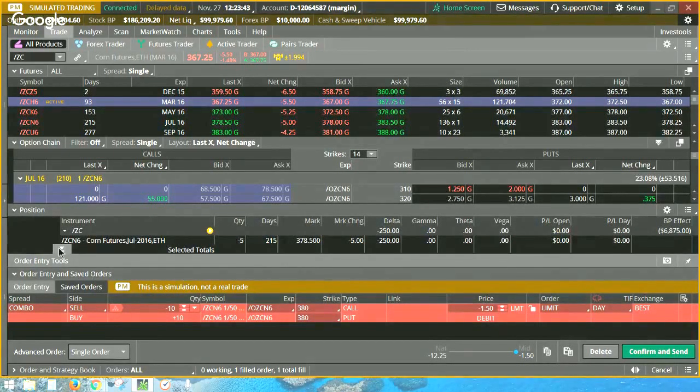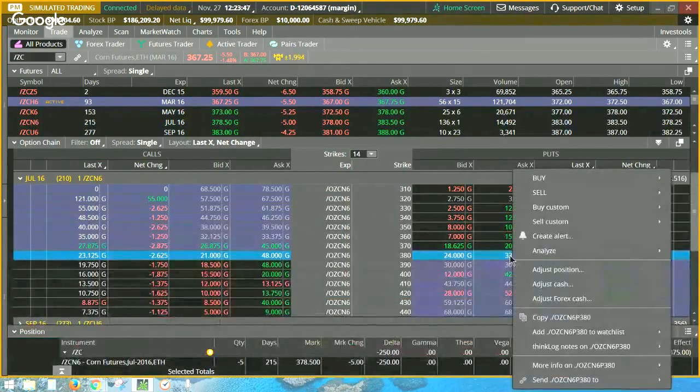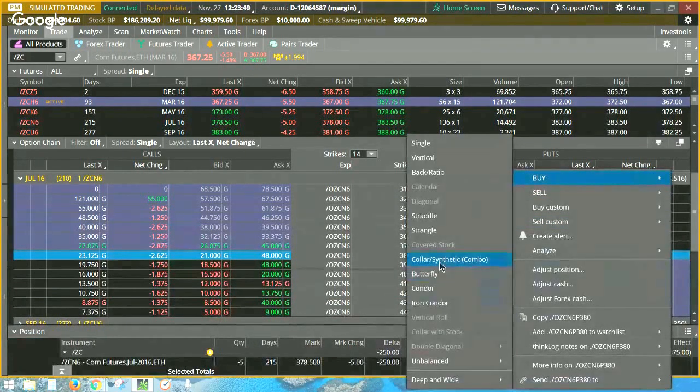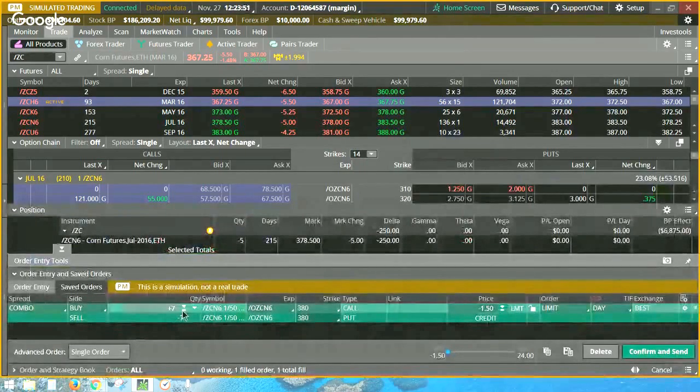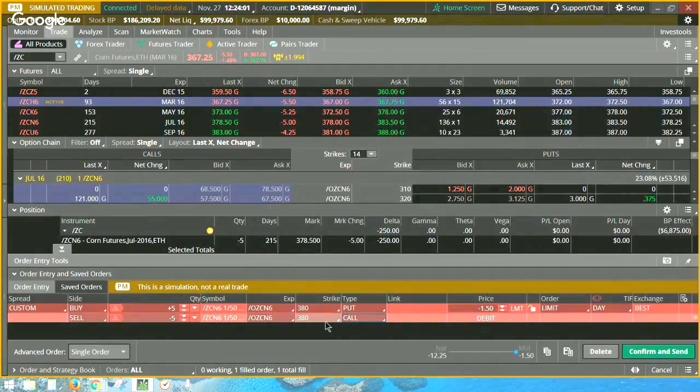I did this wrong. We're going to go back in here, and we're going to buy a combo put here. So we're going to buy 5 at the money puts. I wonder why that. Let me switch this around here. And we're going to sell out of the money calls. So we're going to go back to that 420. We've been liking to sell that 420, and we're going to buy these puts.